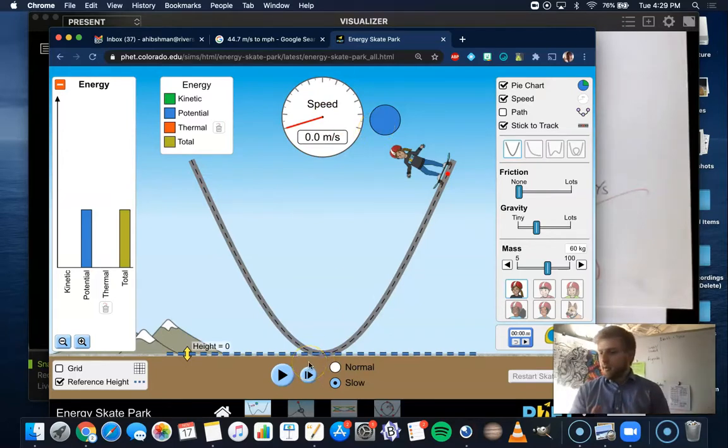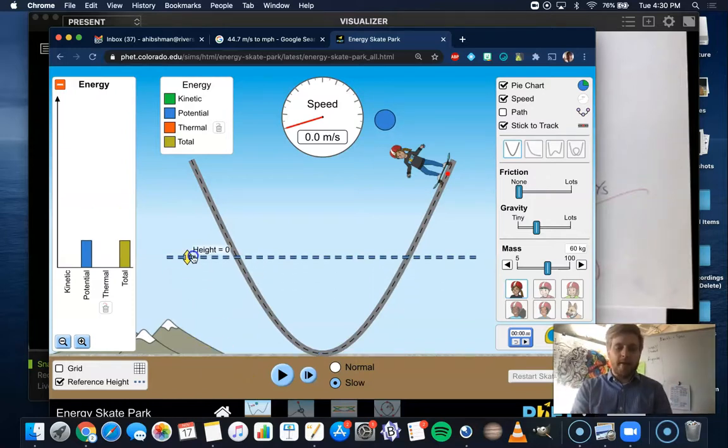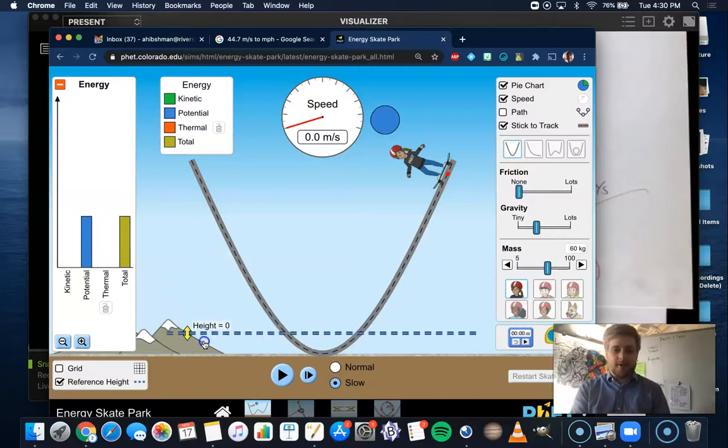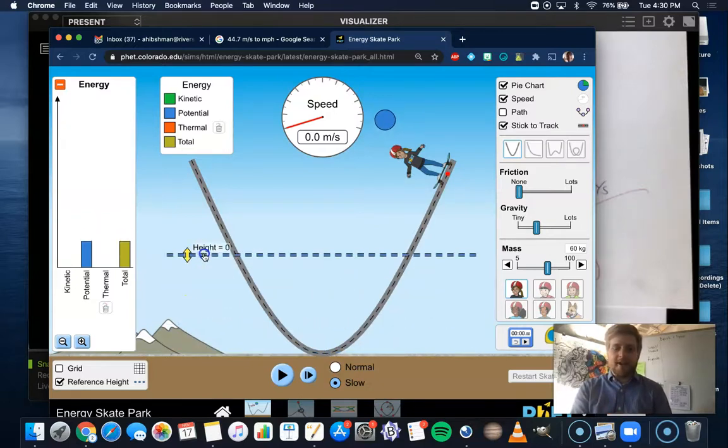Now, this is the part I was speaking about just a moment ago. We can change where height is equal to 0, he said in air quotes, by just picking that in a smart way. So if our roller coaster ended here, we would want to make that our 0 height. I'll show you that in just a moment. What you'll notice is that I'm actually physically changing the amount of energy, and the reason I can do that is because energy is kind of made up.